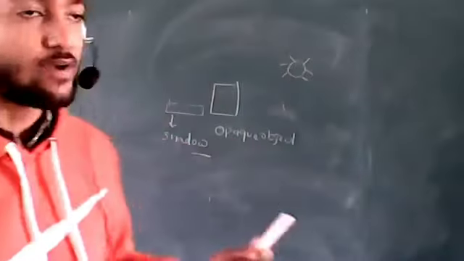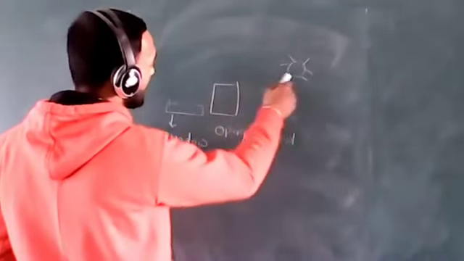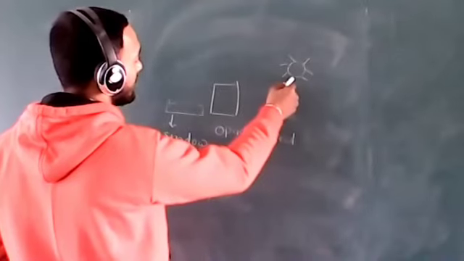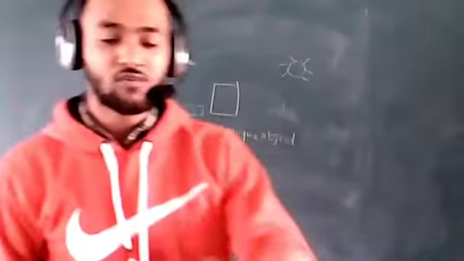And the size of shadows varies. It changes with the change in the position of the source of light. A shadow is always formed on the dark opposite side of the light and appears black or dark. See, it is always formed on the opposite side of the light source. And if this is the sun, the shadow will be formed here, and it varies with the source of light.